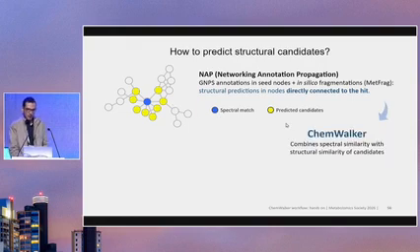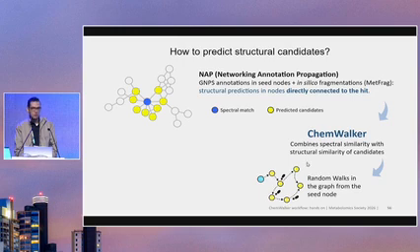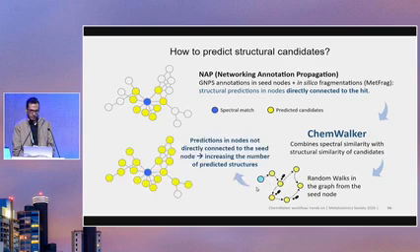Over the years, the group of Professor Ricardo and collaborators also developed the ChemWalker tool, which combines the spectral similarity of components of the cluster with the structural similarity of the possible candidates, using random walks in the graph from the seed node, random walks from the GNPS annotation to predict other nodes. This results in predictions in nodes not directly connected to the seed node, therefore increasing the number of predicted structures in the clusters.